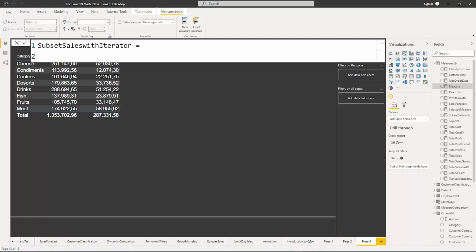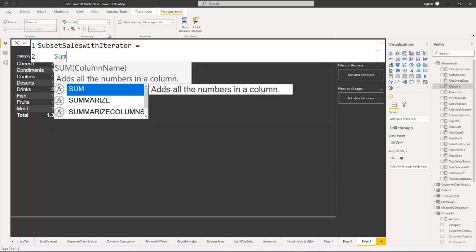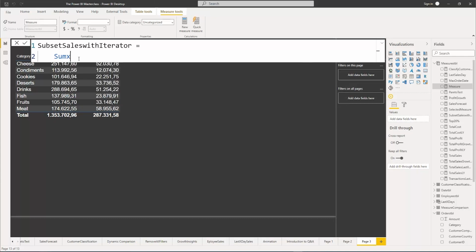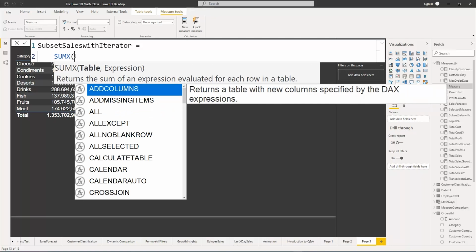The iterator I want to use is the SUMX function, and this would be the replacement for calculate, because as you see here, as soon as I type the X and use an iterator, the first argument will always be a table. So let me type SUMX one more time and open parentheses to see that. Here we need a table, and then we evaluate the expression based on the table.